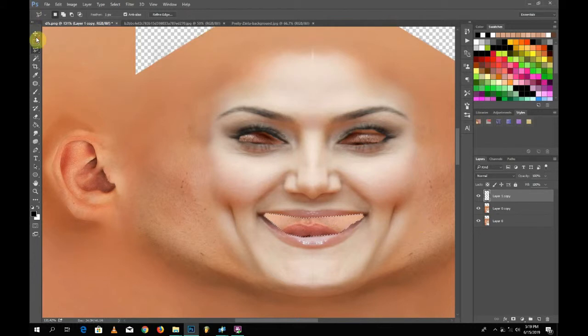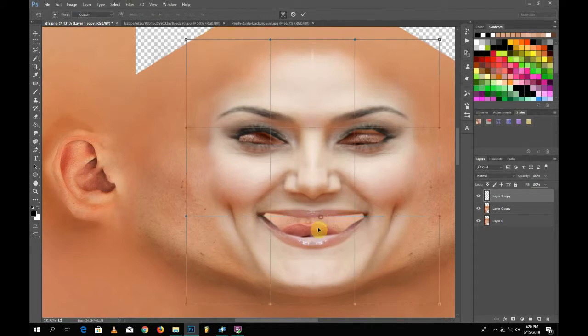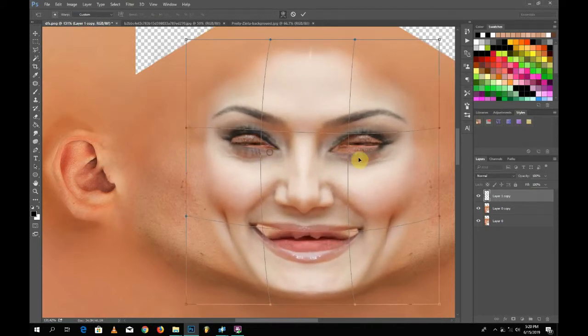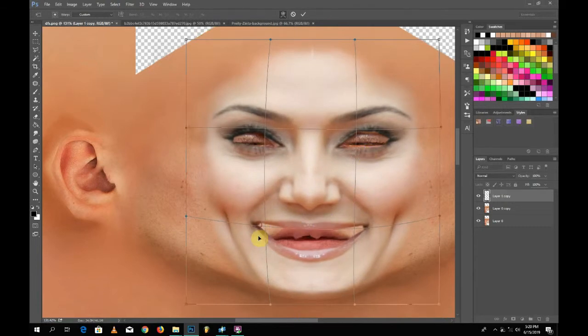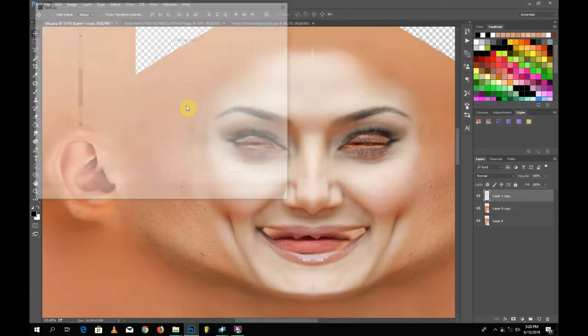As you can see now, the mouth is way too high, so we could hit Control T and warp it, and that way we can align it a little bit easier. It's easier done using Liquify, but anyway.